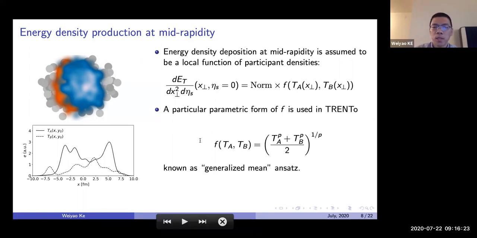The TRENTo model takes a particular parametric form of f. In the second equation, this form is known as the generalized mean. Given two participant densities from each direction, this function raises each of them to the power of p, takes the average, and then takes the power of 1 over p. This is just an ansatz, but it's known to reproduce many very interesting limits.